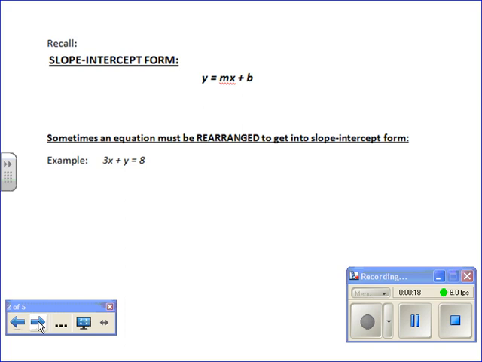So recall slope-intercept form is this form y equals mx plus b, and it has to be written just like this, in this order. So y is isolated. It's on its own on the left-hand side of the equal sign. So nothing else is over on the side with y except y, okay? It also has to be 1y. So if we have another number like 2y or 3y, we have to divide, or we have to somehow undo. So if it's 2y, for example, I have to divide by 2 to get rid of that 2.